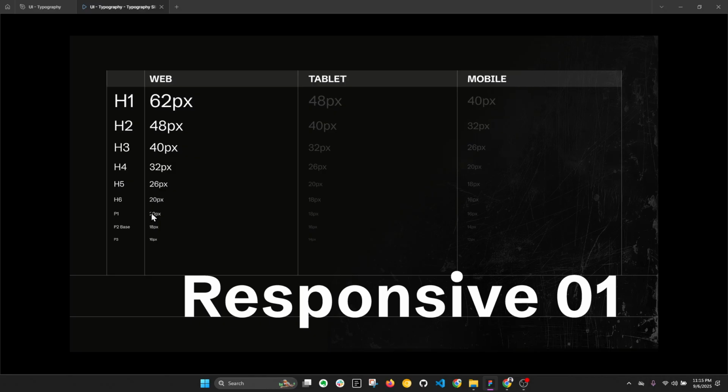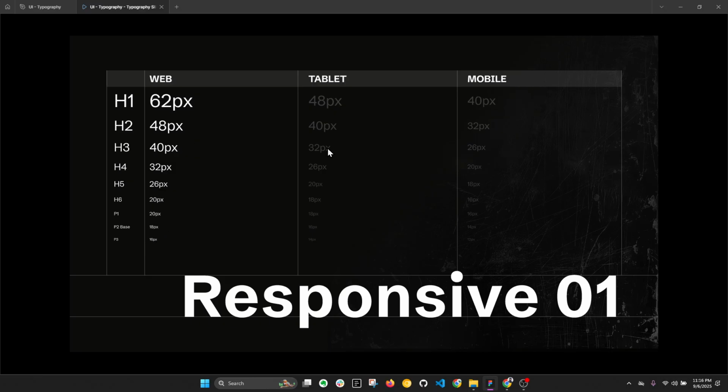Like if for web we have the size 20, for mobile we might have a 16 pixel base font. The other way is keeping the base font consistent, meaning the typography for the body size will stay consistent for all screens, but the scale on the top will be adjusted. So let's try the first version, where we are keeping the scale consistent. Notice the values 62, 48, and so on, and up to P3 we have 16.